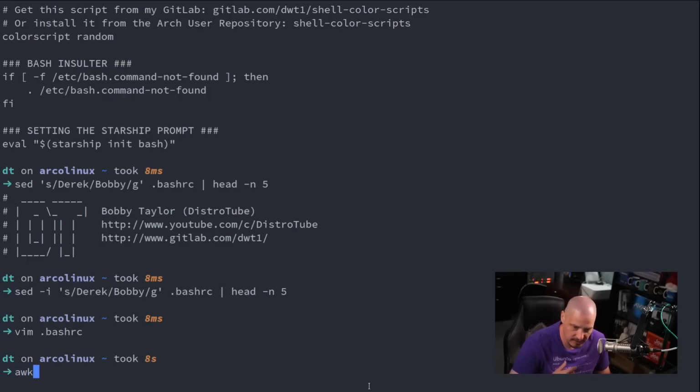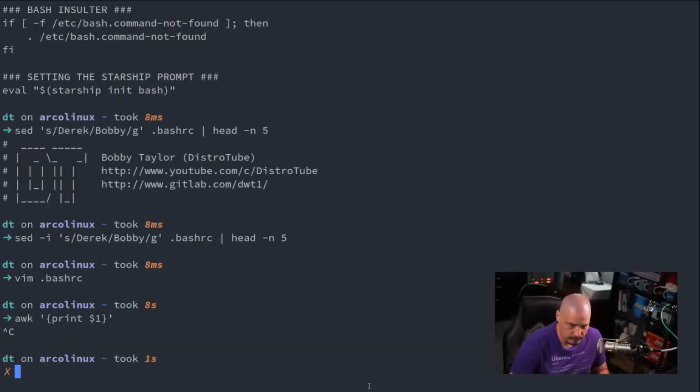Another command I love is the awk command, which has a number of different uses. I've done videos about awk in the past, very powerful command, but the most basic usage of awk is typically done with awk, and then inside single quotes, and then inside the curly braces, you do a print space $, and then the name of a field you want to print. Maybe the first field, for example.